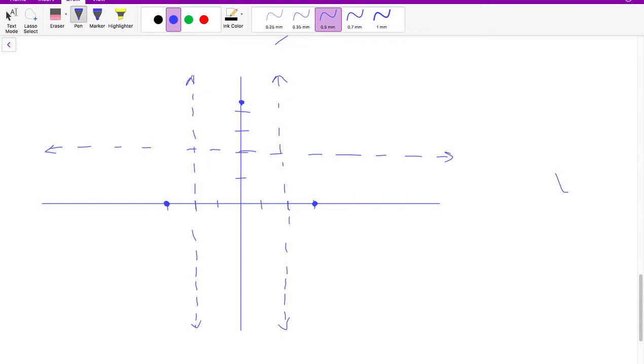Now I have to take the rest of that table and put it into use. Okay, so what's happening? So here's what I know. From -infinity, so from over here on the left-hand side of the screen, I'm going to be coming in, and all the way up until -2, I need to be decreasing. So my line needs to be going down. Okay? And I need to cross (-3, 0).